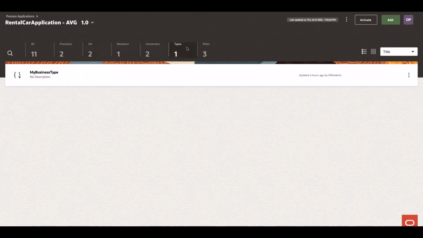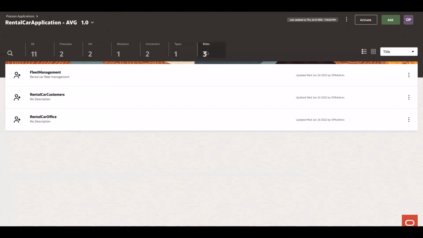In this case, we have REST-based integrations for a couple of endpoints, and we will see that as part of the demonstration. We also offer the ability for users to create business types, and everything in process is managed and governed through a role-based access control system. So users have the ability to create various roles and assign users into various roles. And based on that, you would be able to assign tasks to a set of users, a set of groups, a set of teams, etc.